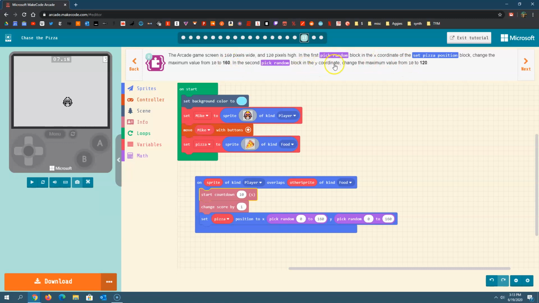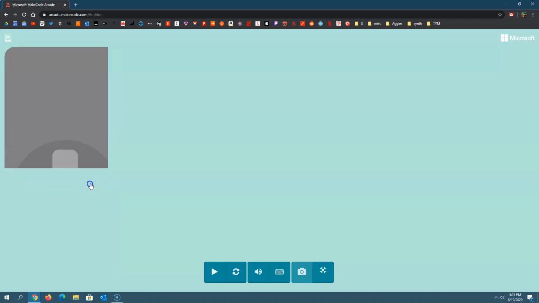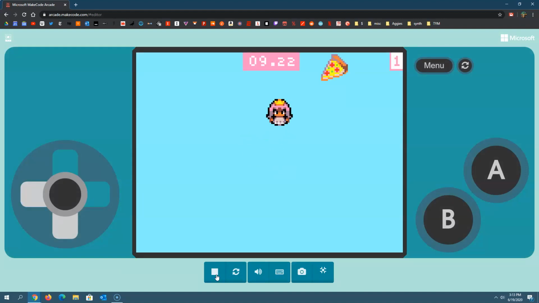For our Y coordinate, the highest value we should be putting in is 120. I put in 160, and remember, I even hinted at that. I said, if that number's too big, it might show up off your screen, and that's exactly what happened. The pizza was over here somewhere, and we couldn't see it, and so therefore our game isn't working. So I'm going to go back, and I'm going to fix my bug, put 120 in, and now I'm going to go back to full screen.